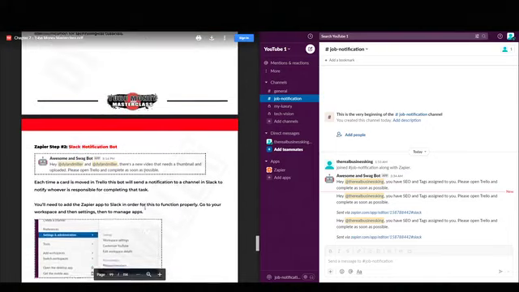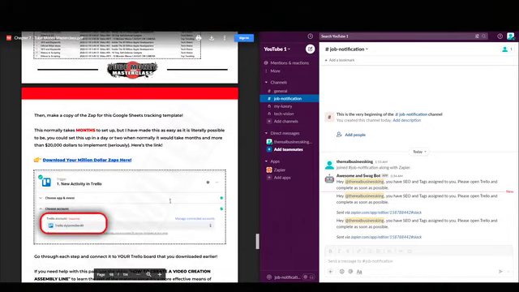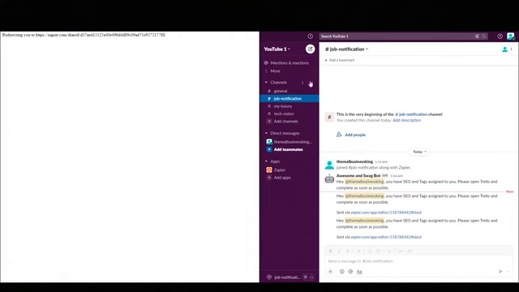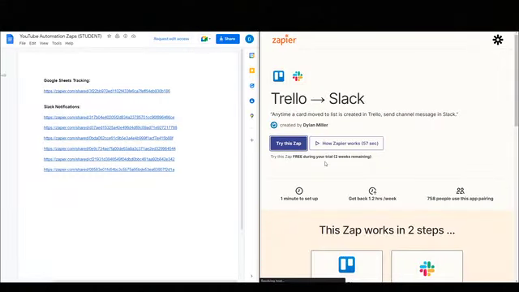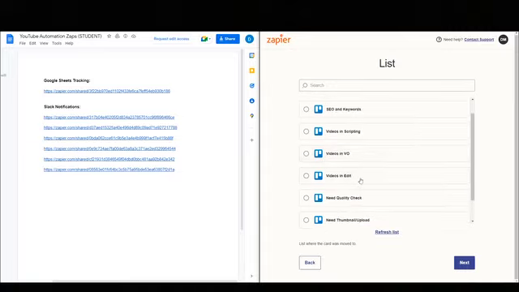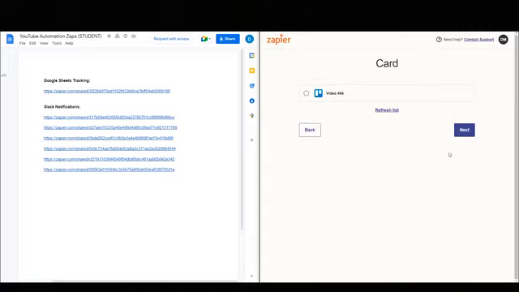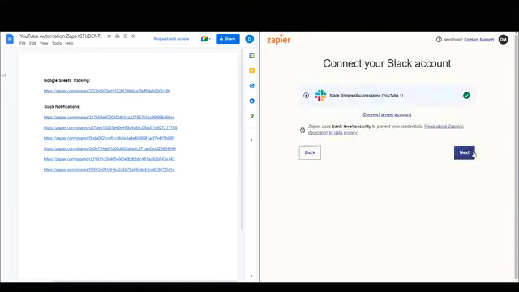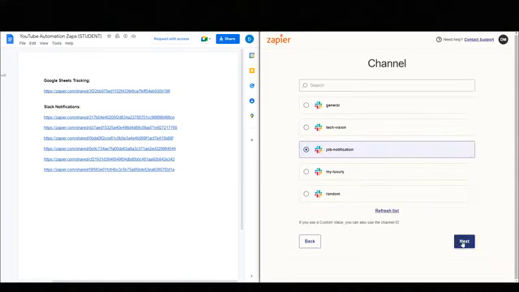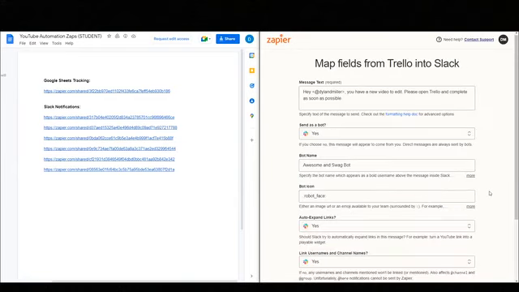And so you're going to do this with every single one of these apps that I included here, right? So that was that one. Let's do another one, just so you guys can see how to do this. Right, so try this Zap, get started, next, select the right board. For list, for this example, we're going to do videos and edit. Don't select a card. Make sure it's on your Slack account. Slack channel, job notification, leave this all the same.